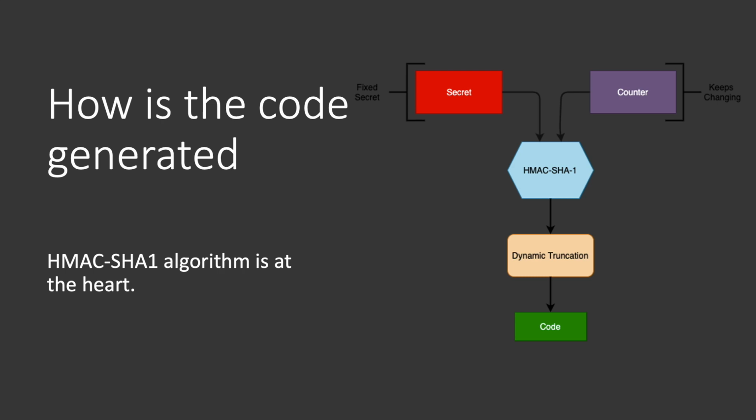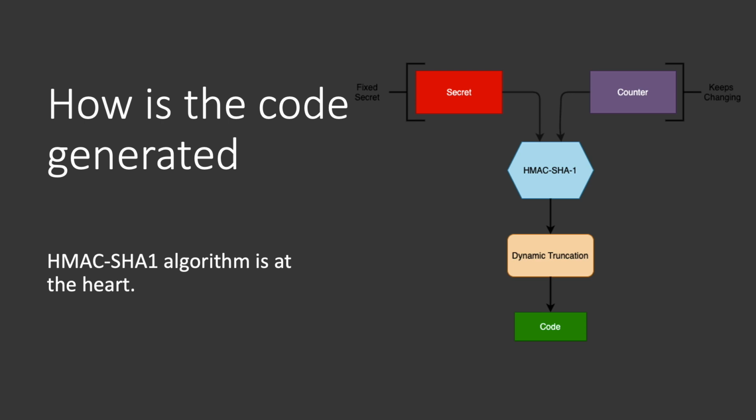So let us go a bit more into detail about what happened. We have provided the secret, we have provided the counter, and then we gave those two to the HMAC function. The HMAC function relies on SHA1 in order to generate the code. The output of SHA1 is usually 160 bits or 20 bytes long, which is really long compared to the code that we want to generate, which is usually 6 to 8 characters, and we want to verify it against the server.